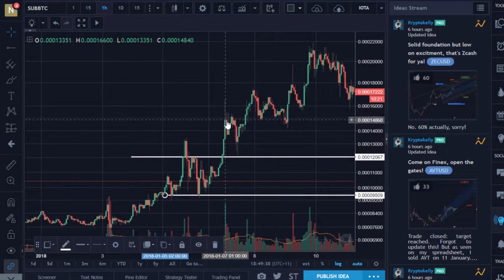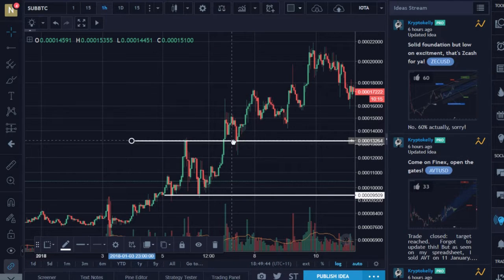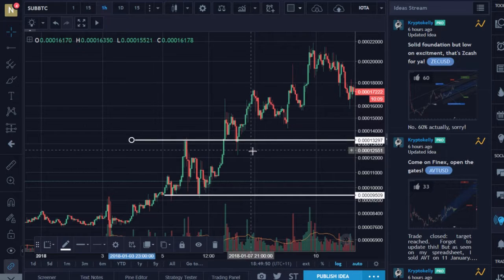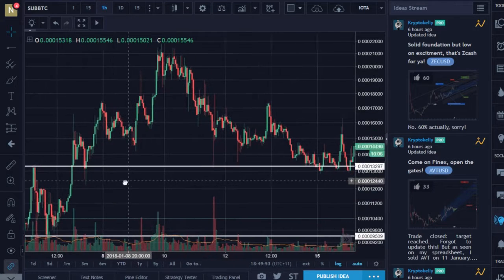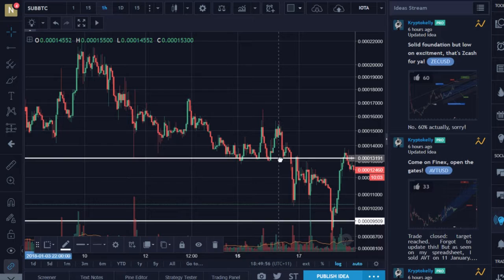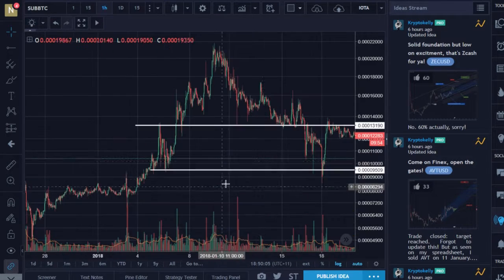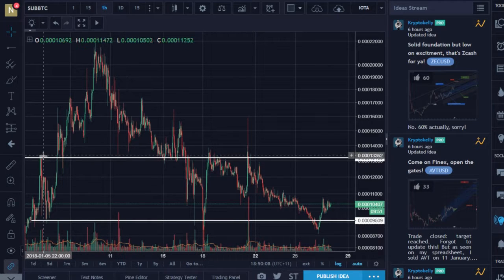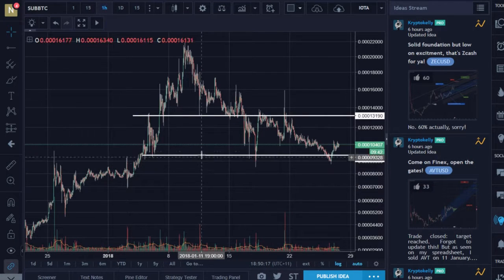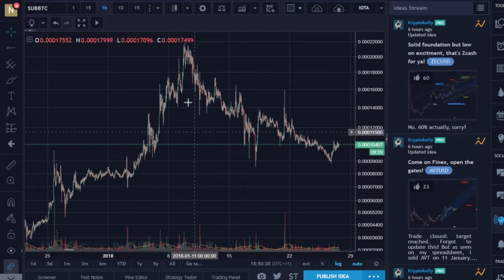All of a sudden it goes through that, bang, straight up, and then it forms a new support and resistance line. And would you believe it, as per usual, the old resistance line is now the support line. So you can see very similar over here. It's pretty close enough. Look, this is not an exact science. Usually we go for areas. So you can see here, as soon as that support and resistance, we'll zoom out, that's perfect. That support level that we had here stays over here as well. So that's what people mean when they're talking about support and resistance. Hopefully that makes a little bit more sense now.